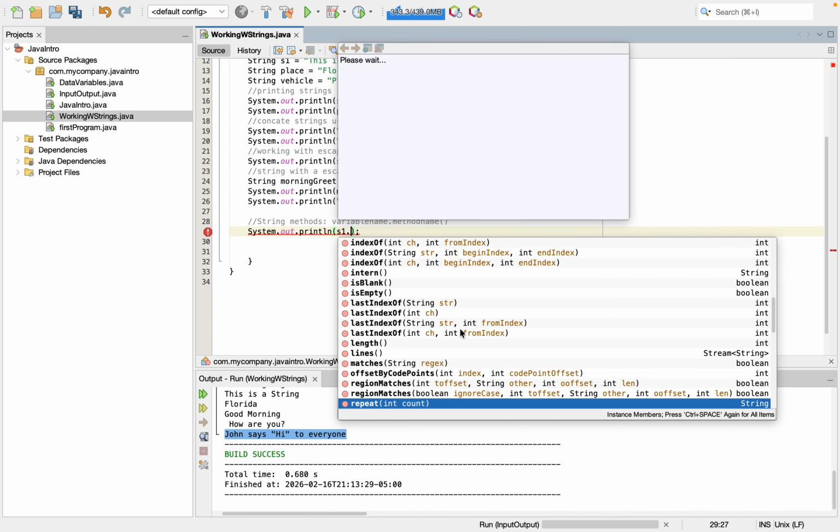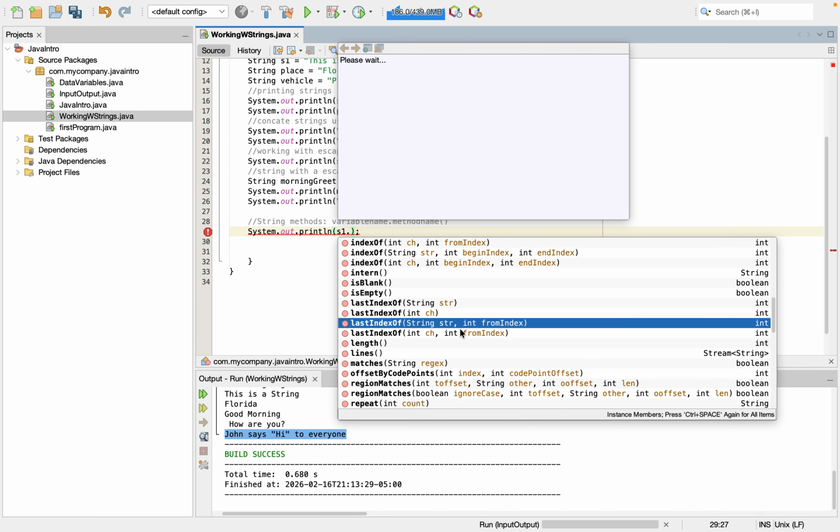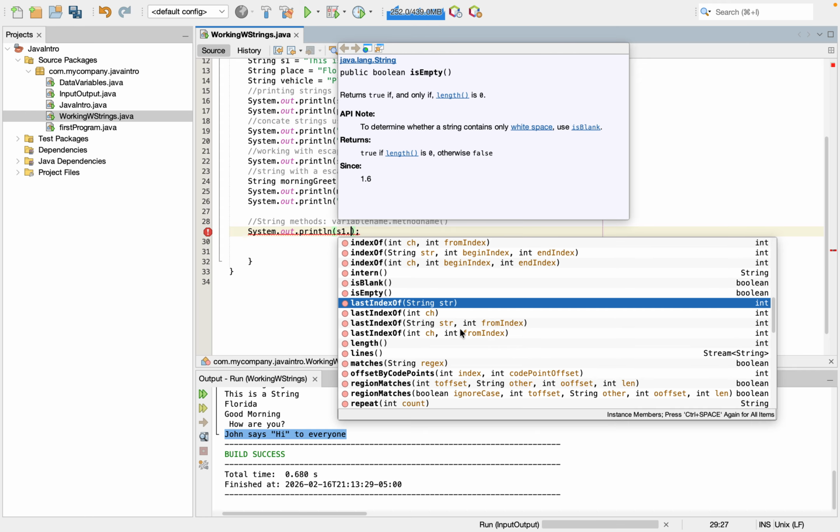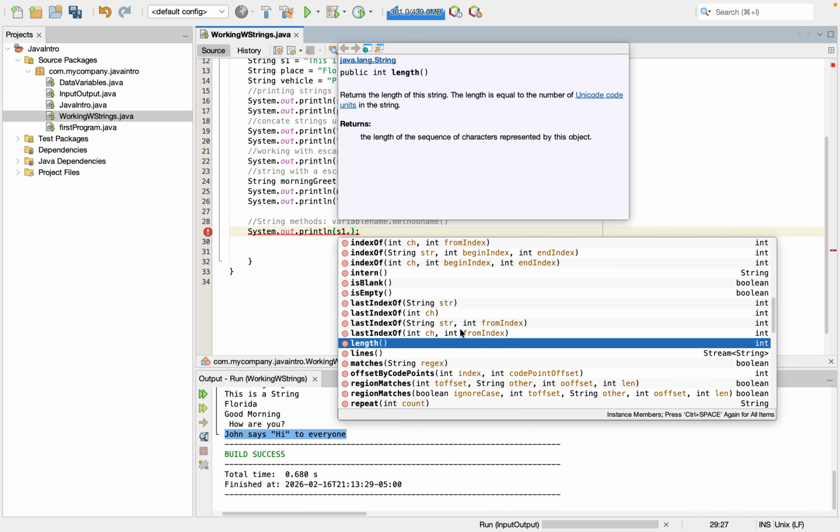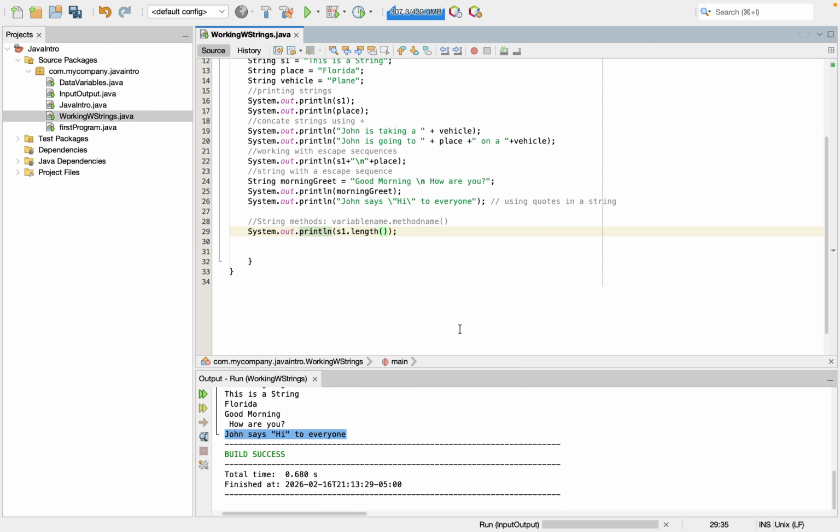Now, as you keep going, you see we have all of these methods we can work with. But in this case, here's one that we covered in our lecture. So I'll go ahead and press enter on that, and then it is complete. Now what's going to happen is this code is going to print to me the length of my string.